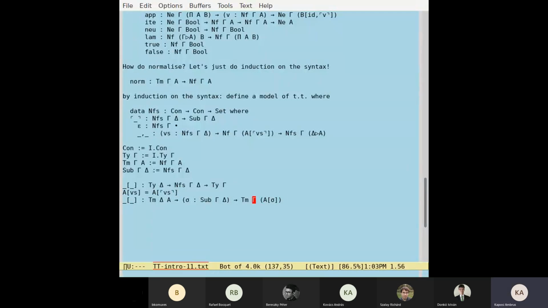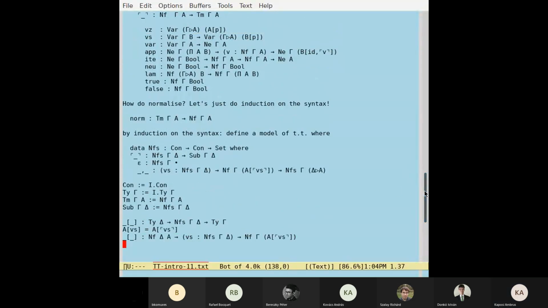Now what about terms? Terms are normal forms. So this is now V's, it's NFs, and this is again a normal form. And here I need to use substitution of terms, so a substitution of types. So I get this one. This is the function that I should be able to define. So now I need substitution of normal forms by lists of normal forms. But in fact, the problem is that defining this single function is as complicated as the whole normalization itself.